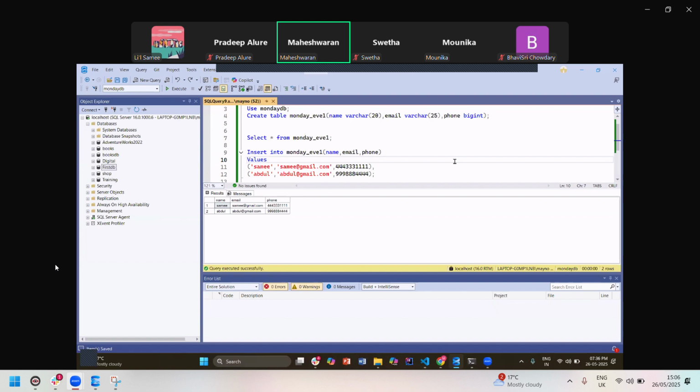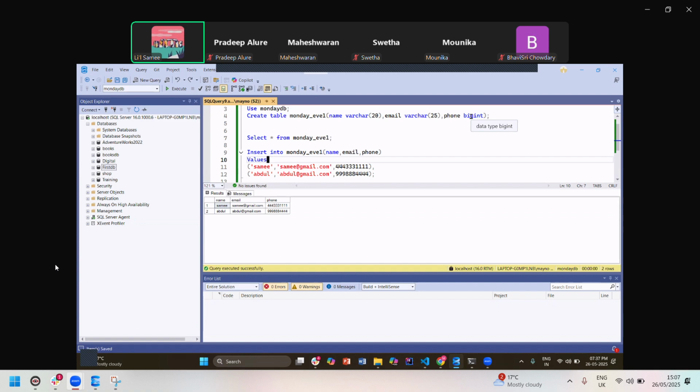I'm confused. We have the alter table name that we can do. Okay, you're talking about bigint or int? No, I'm not talking about bigint, sir. That is not an issue. We have an issue with this only. Now, create the table name, what you have taken, Monday underscore E1. So the error is gone. We don't want bigint or something. I hope you are understanding: the error is gone not because the table name is changed, it's because we use the bigint.